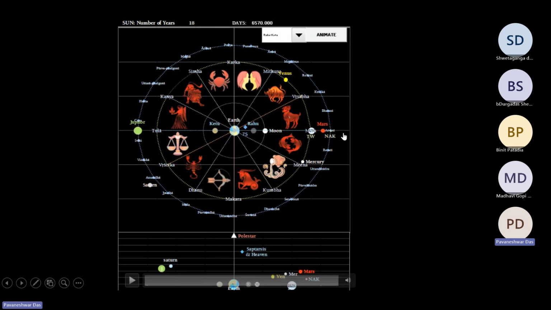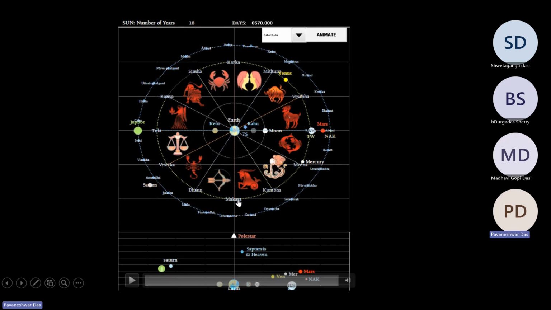Now, for example, Saturn, if you take, we saw that Saturn will take 30 years to go around and complete 1 round. Where is Saturn now? Saturn is here. 18 years he came here. So in 30 years he is completing 1 round. There are 12 Rashis. For Saturn to go from one Rashi to another Rashi would take 2.5 years. So for example, currently Saturn is here, we just entered into Vrishchika. If somebody is born in Dhanu Rashi, anywhere from here to here. Dhanu Rashi is basically from mid December to mid January.